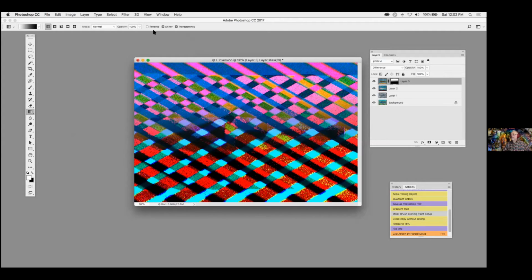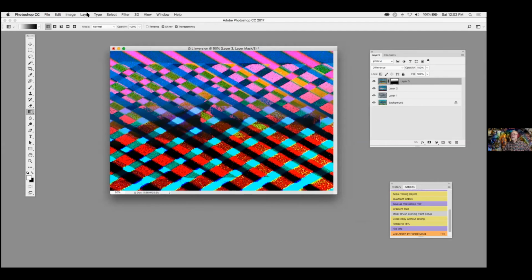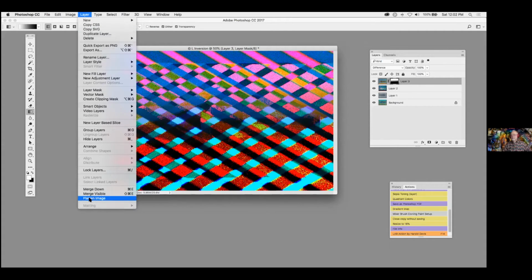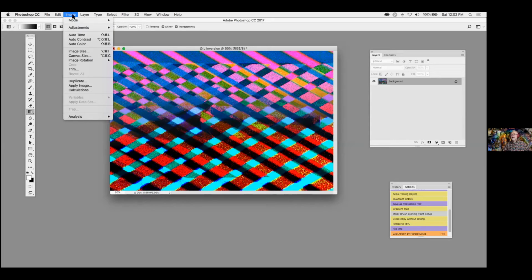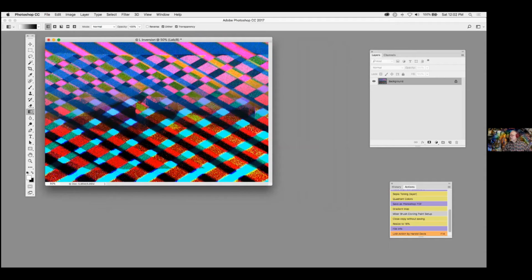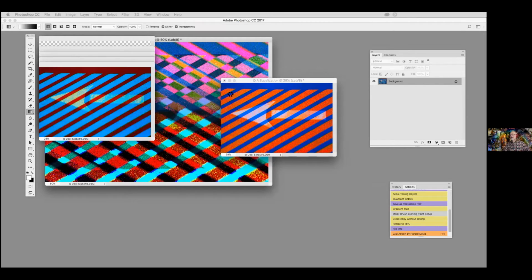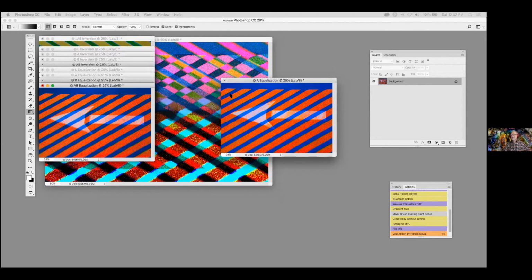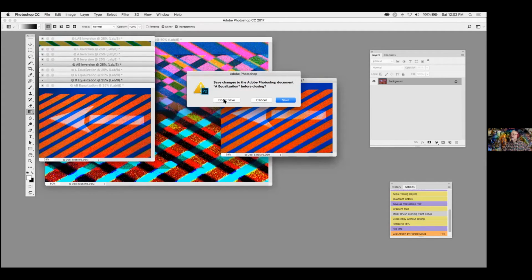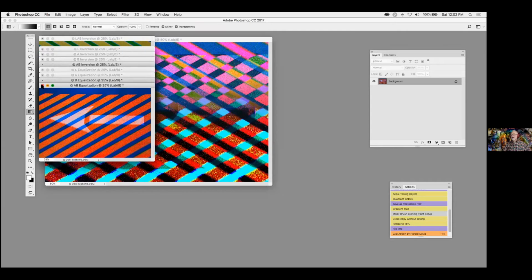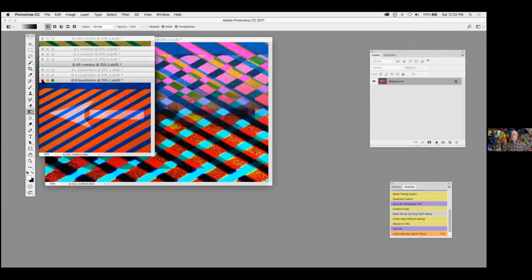take this one step further, what I'm going to do is I'm going to layer it down, move it into LAB color, and run the macro again on it. Well, we're going to have something silly going on here because I'm obviously not running the macro on the right thing. Save, don't save. I don't think it's the right thing. It couldn't be.